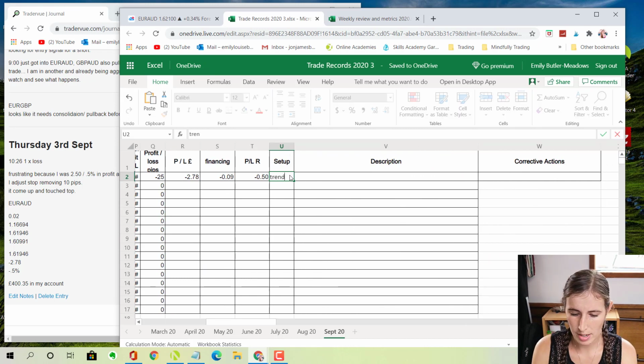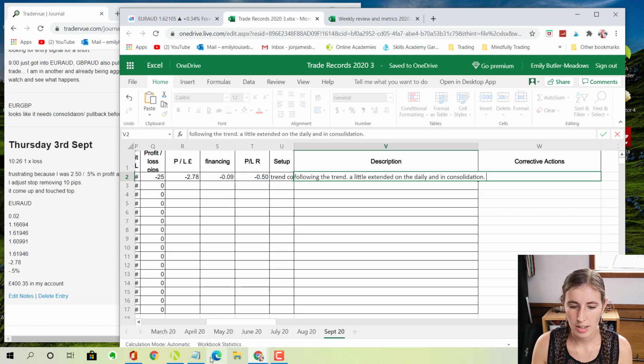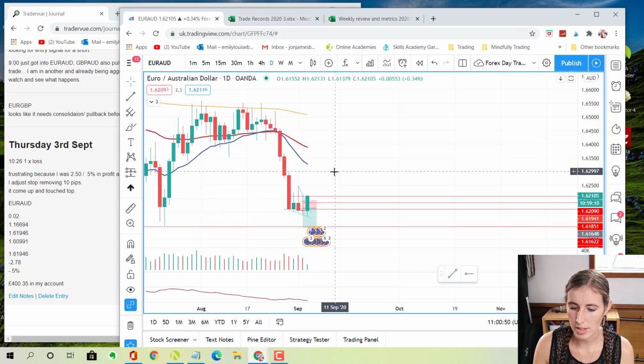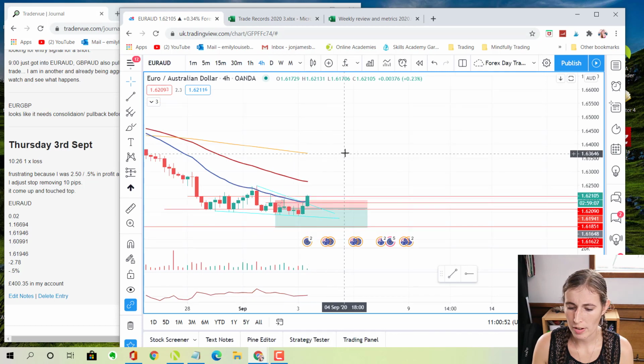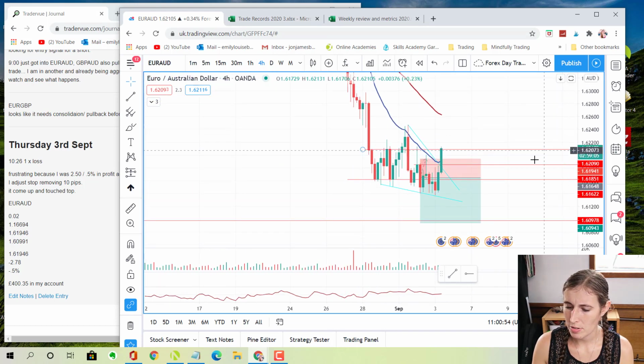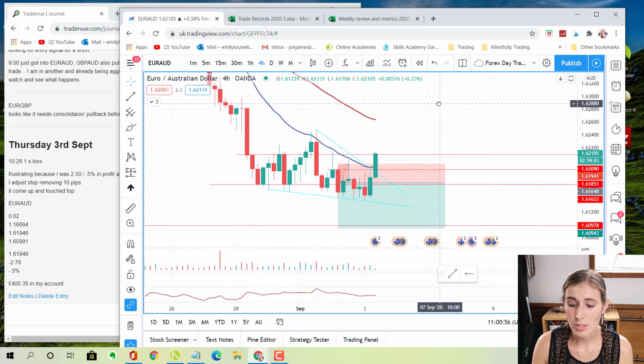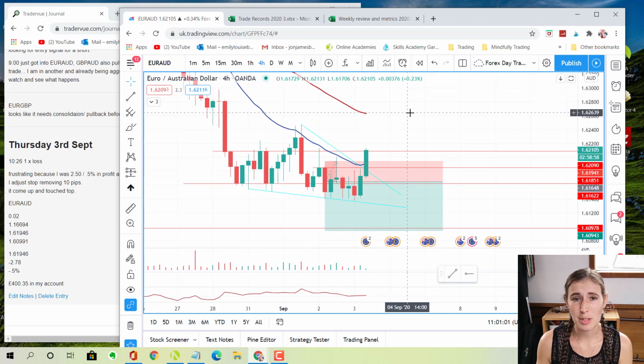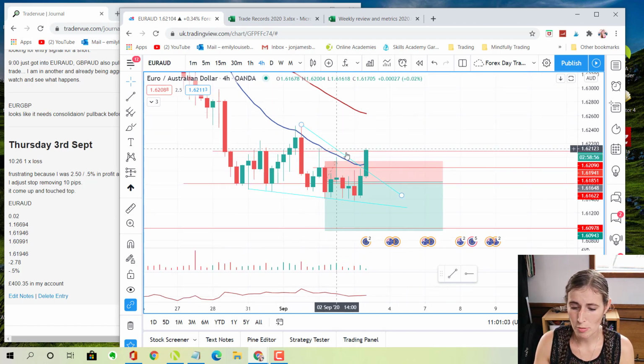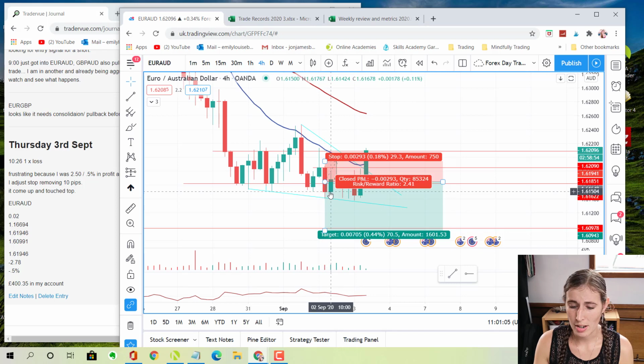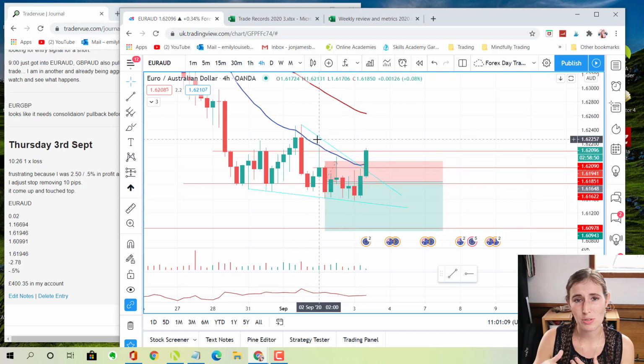So the setup was a trend continuation using the 4 hourly for technical analysis and the 1 hourly for trade execution. I think in hindsight, just to try to learn from this loser, going back to the 4 hourly here, I do accept that I got into this in the consolidation phase, and usually the best place to get short would be at the top of the range, and then obviously you do get quite a lot of people coming in and buying at the bottom of the range, as it goes with ranges when we're going up and down.